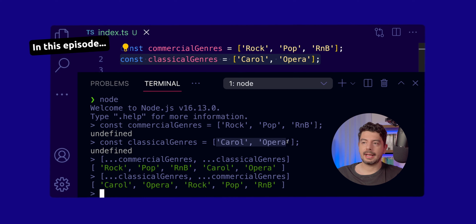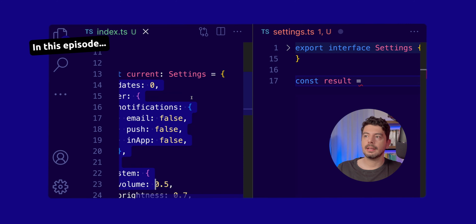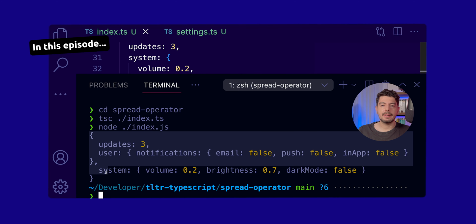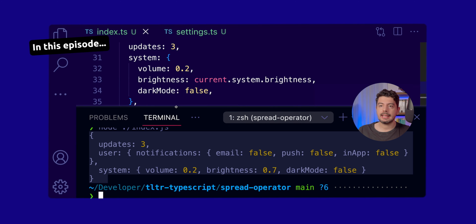If you recently started working on a TypeScript or JavaScript project and you see all these dots everywhere and you don't know what they are representing or where they are coming from, you're not alone. Today, we will discover what is the spread operator and the rest operator. We will see some practical examples on how to use them, and we will have a lot of fun.